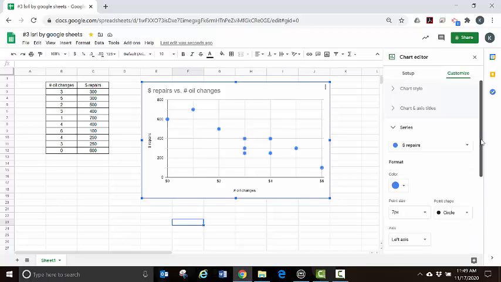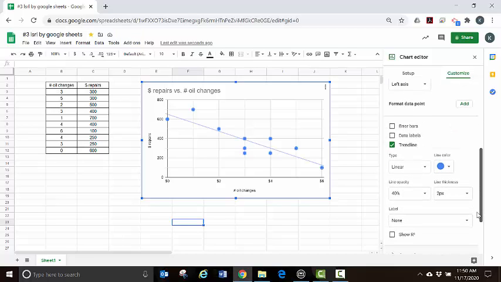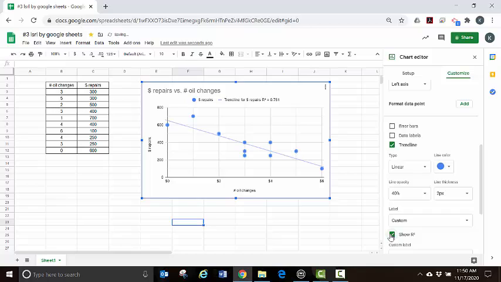So under chart and axis titles, okay, once you've clicked your data, scroll down and we want trend line, okay, linear. So there's our line of best fit. And we want it to show R and R squared. It'll show R squared. You can find R by taking the square root. And let's see data labels as well. I don't care about data labels. I want the equation. We want to use the equation. So I have the equation and the R squared. Anybody not able to get that? So, okay, what is it doing?